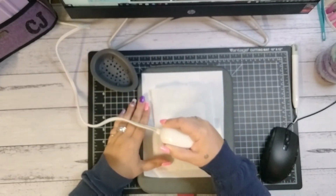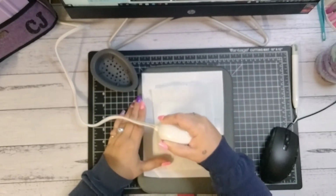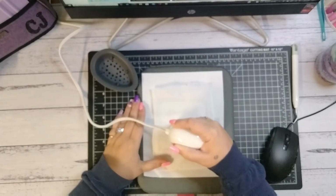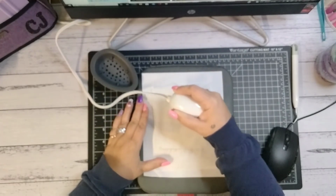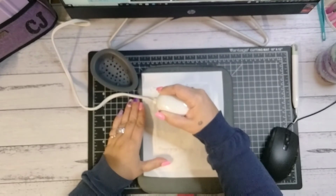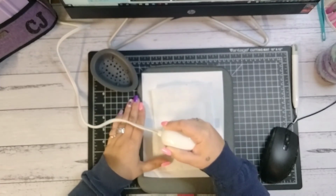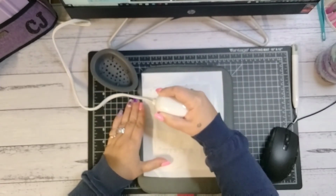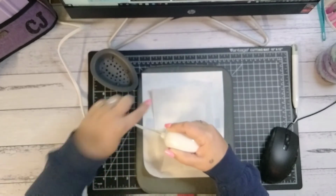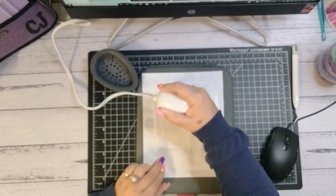If I were doing this on my heat press, sure, I would set it down for 60 seconds of heat at 400 degrees for 60 seconds. And that's what I would do for this. But because I'm using the mini press, I'm just going over it very slowly, making sure it does not move. And I'm giving it like a medium pressure. But again, I'm going to give you the exact temperatures and time how to do it. And what this is doing, like this parchment paper is just protecting the surface because it is a really, really high heat, guys. 400 degrees is really high heat.